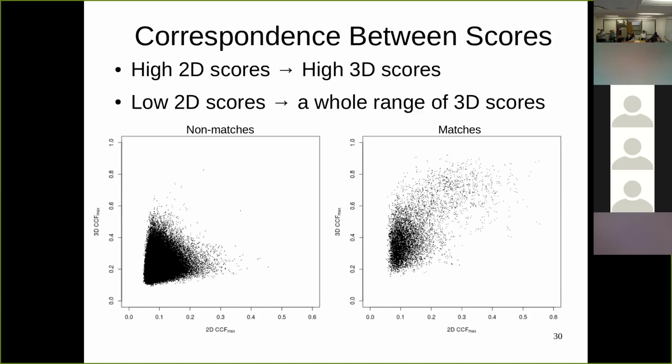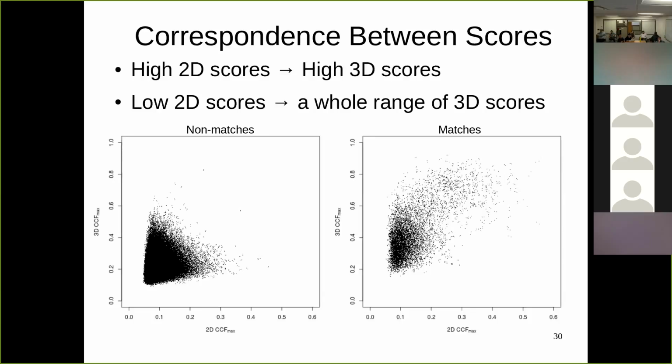If the 3D results were strictly better than the 2D results, then for the non-matches, we might expect to see a horizontal line that is very low. So meaning whatever the 2D score is, we would get a low 3D score for non-matches. And then for matches, we would see a horizontal line that is very high, meaning whatever the 2D score is, we would get a high value for 3D matches. So again, this isn't the case. So we really have sort of a mixed bag.